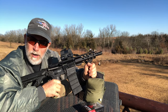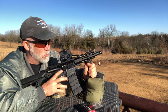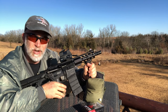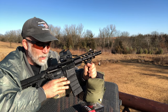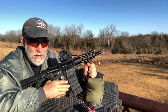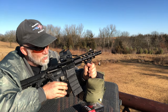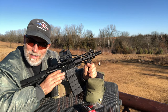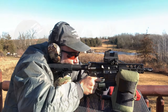Anyway, what I want to do here is put this through my typical routine. We want to get it zeroed in. We want to check accuracy. We'll reach out, we'll do 100, we'll do 200, we'll do some rapid fire, and we'll run some different ammo through it, some steel case, see if we can get it to malfunction, jam, hang up, light primer strikes, anything like that. So what I want to do now is we're at 50 yards. I just want to get it zeroed, see what kind of groups we can get, and then we'll go to 100.